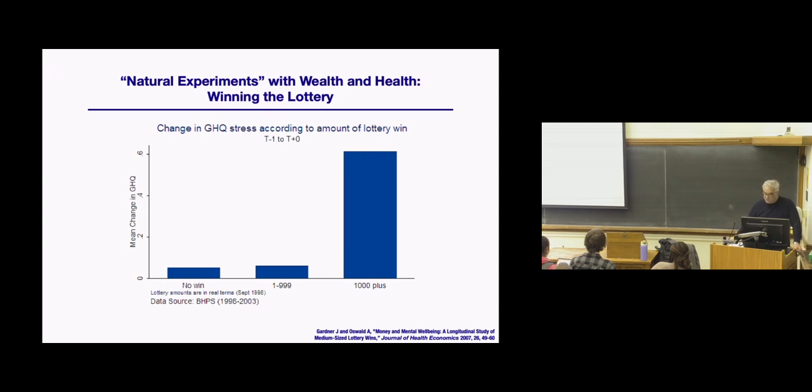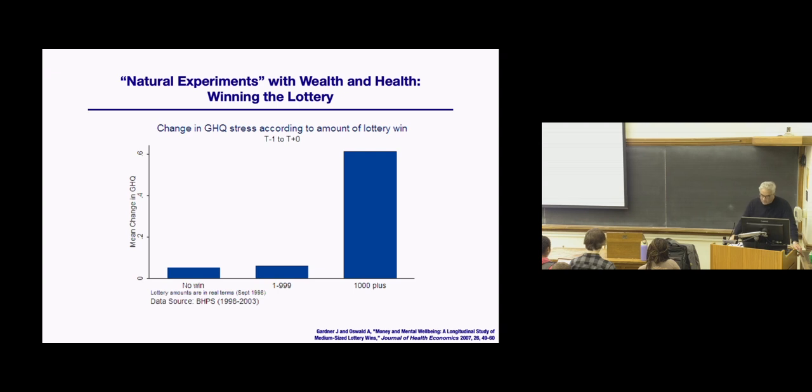And these individuals go on to eventually exhibit significantly better psychological outcomes. So we look at a natural experiment, conditional on playing the lottery. This is a measure of stress in individuals, a kind of mental health measure. And the people who won big winnings had a significant improvement in their mental health compared to people who had low winnings or no winnings. So being randomly assigned some money at least improves your mental health in this study.